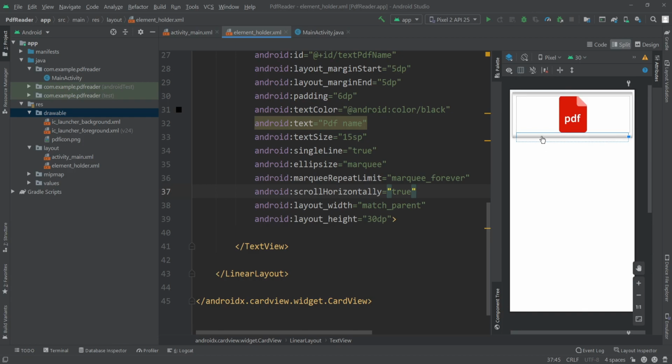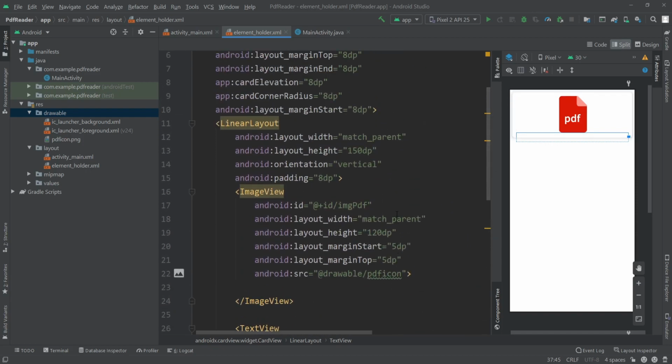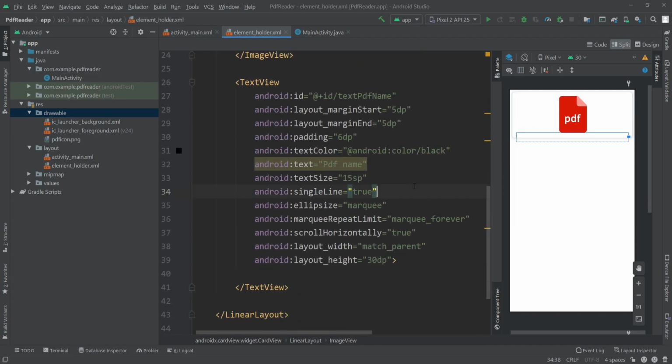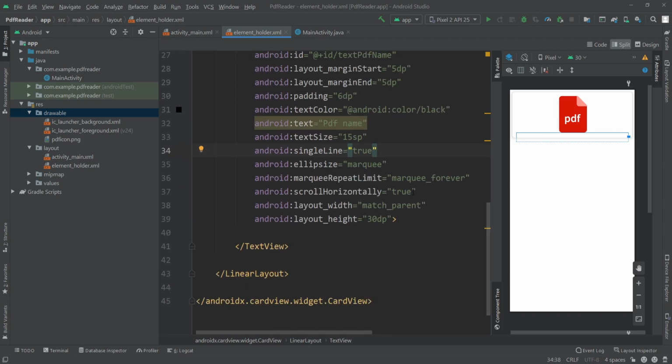We are not getting this TextView inside our CardView here. So if we see, our total height is 150 dp, alright, and this is 120, but this is not going inside the CardView.